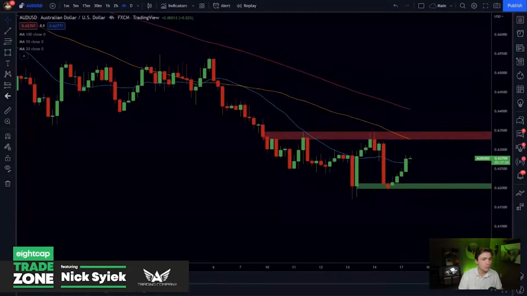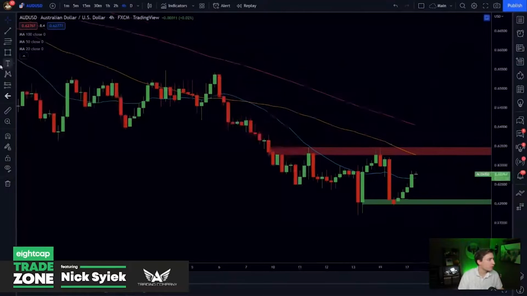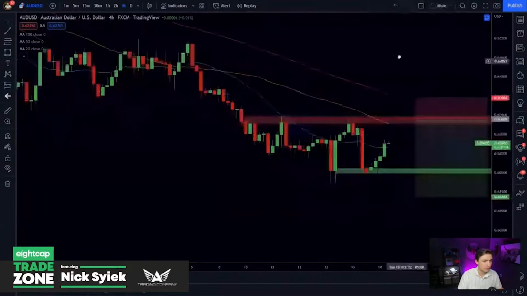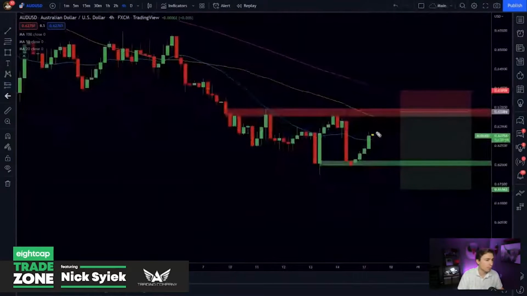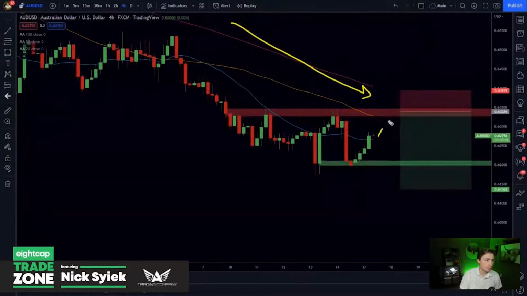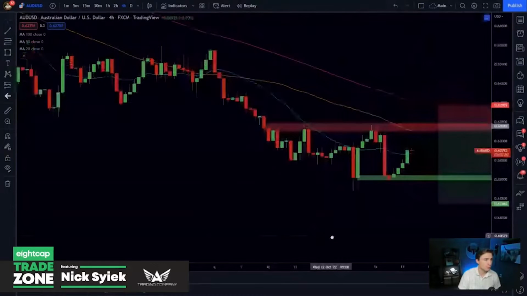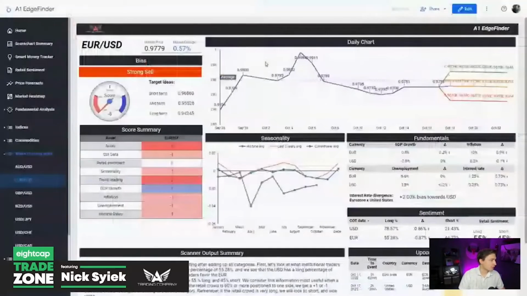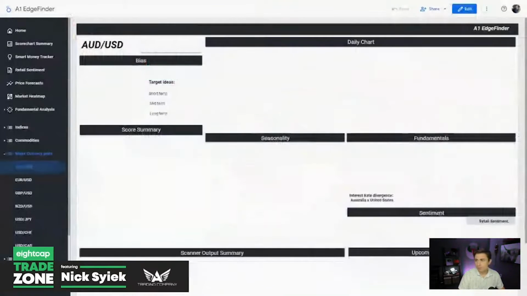Looking for continuation moves. So if I'm looking at AUDUSD, very, very simply just going to follow the trend here until it tells me to go ahead and quit trying to follow it, right? And for me, that would probably mean a breakout here, right? Higher lows, higher highs, but we don't know that that's coming, right? We know right now what we're seeing, which is a strong downtrend, and a pop into that area to me would be an interesting sell opportunity on something like AUDUSD. So in fact, let's take a look at the edge finder for AUDUSD as well.